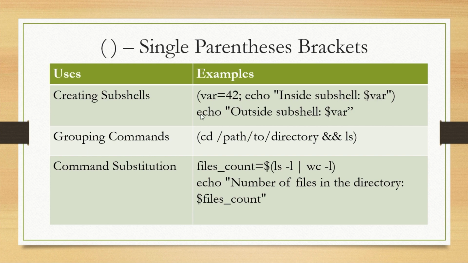Then outside, where it's not inside the single parenthesis, we say echo outside subshell. The var is going to be evaluated to empty, so nothing is going to be output. So the output will be inside subshell: 42. Then outside subshell, the var variable is going to be evaluated to empty.